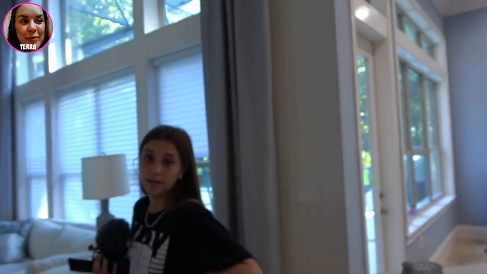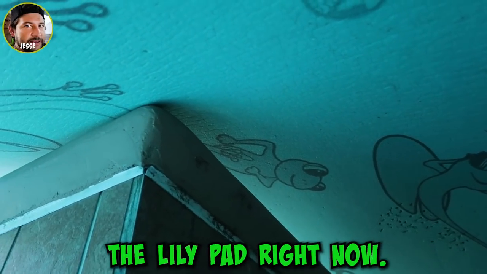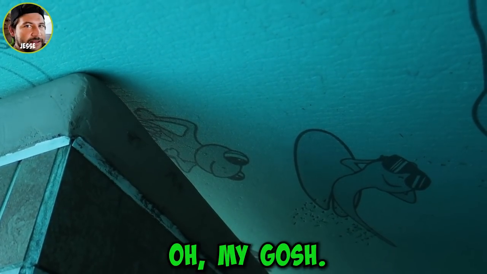All right, Jayla, I'm noticing people are disappearing. I'm noticing a pattern here. Yeah. No one is here except for us and Scarlett. Where's Scarlett at? Oh, she's still looking. Okay. I'm over here! I've been up and down this house. Up and down, up and down, up and down, I tell ya. I don't know where to go. Me either. Oh my gosh, there's somebody on top of the lily pad right now.